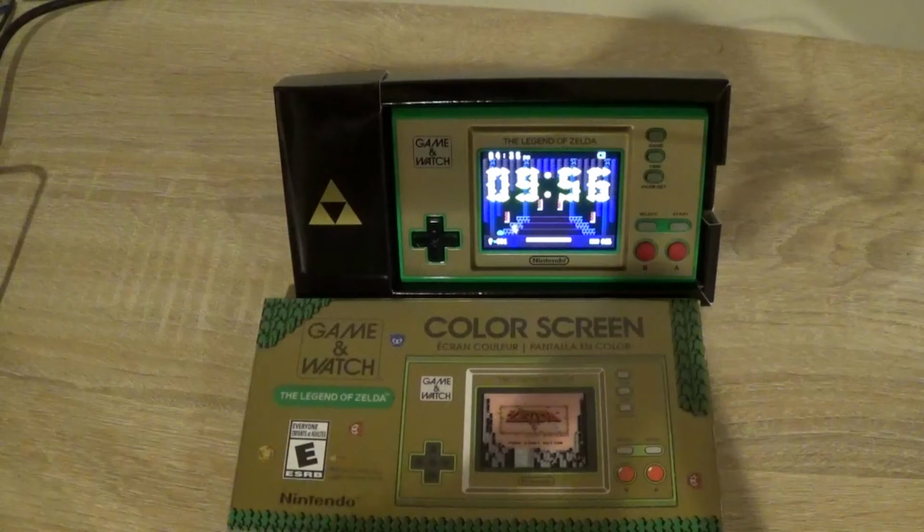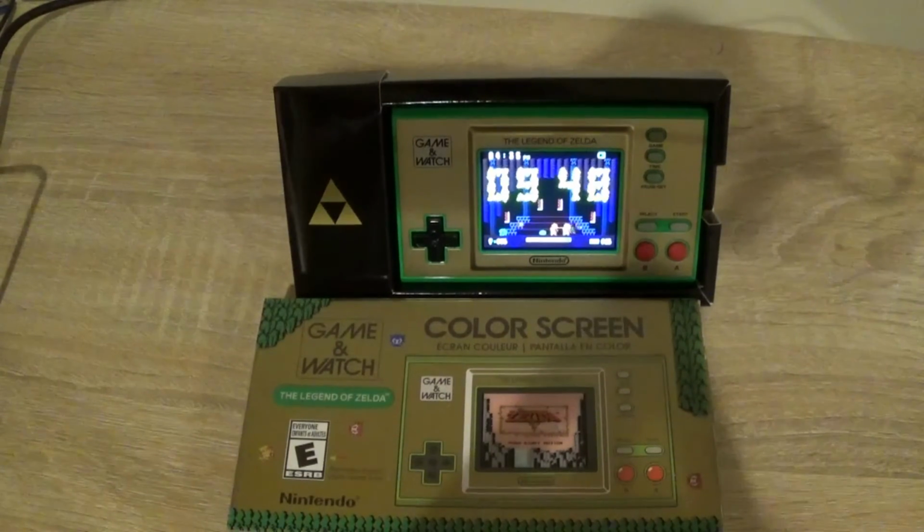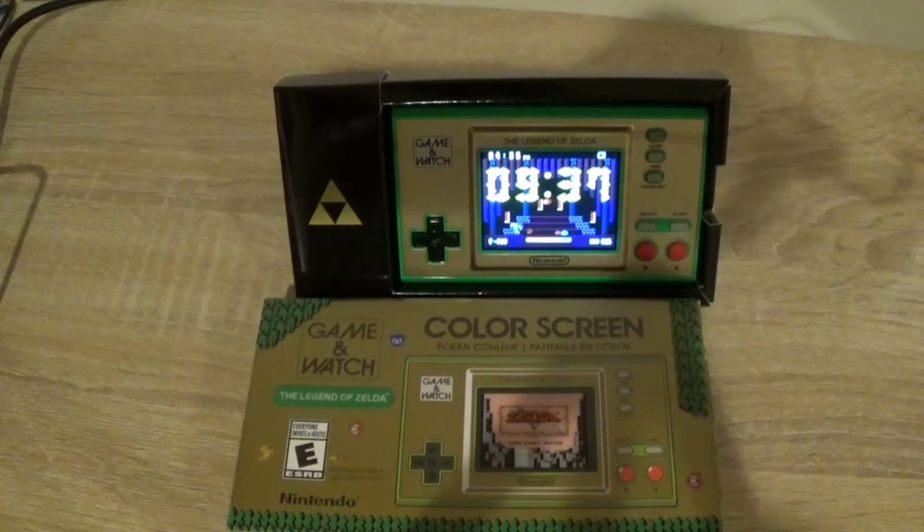The Game & Watch Edition is actually very nice, very comfortable in the hands. The menu is very easy to navigate. The save states are very nice, one for each game that you're playing, so you can switch between whatever you want, or if you run out of power and it turns itself off, it's able to at least hold that state until you come back.